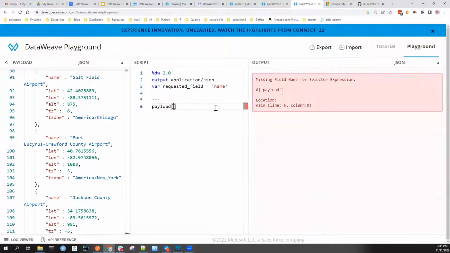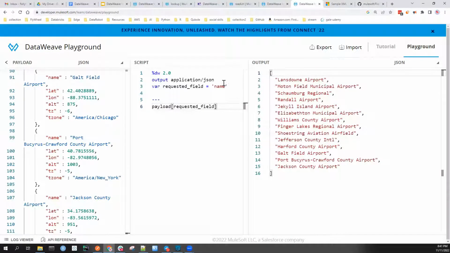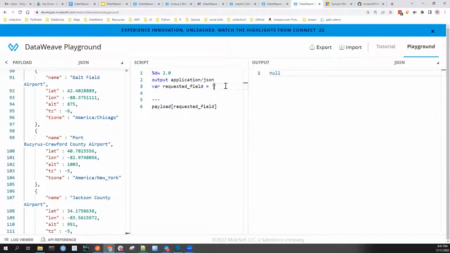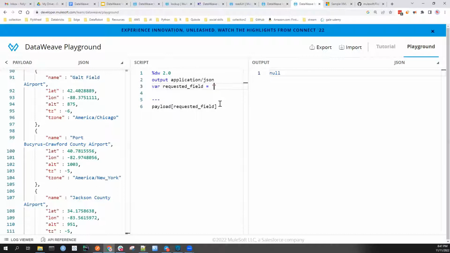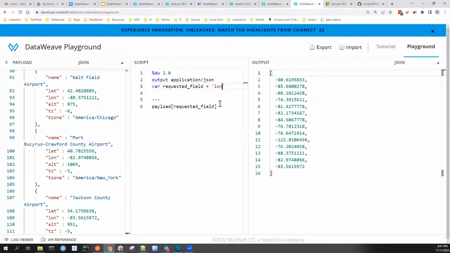Rather, I can use square brackets like this. So now see, if I do tz, it gives me the tz. If I do tzone, it gives me all the tzone values. If I do lon, it gives me the lon values. If I do lat, it gives me the lat values. So dynamic replacement, right? The values that it should return vary based on the request. So that makes it dynamic.